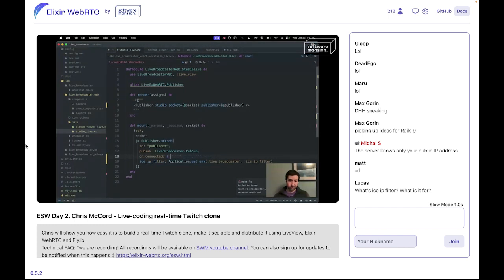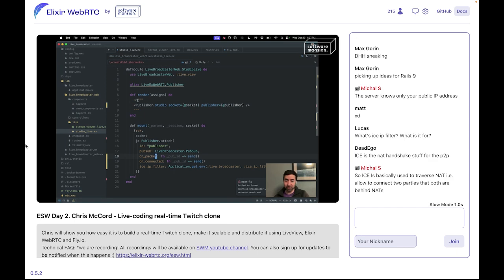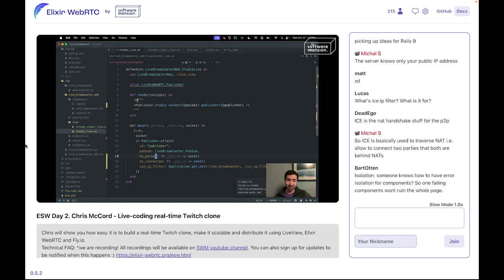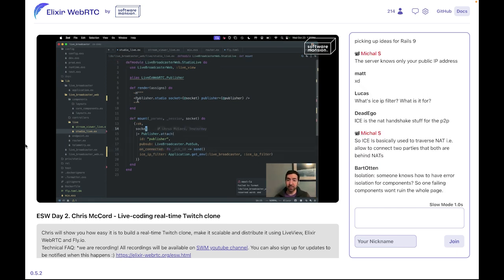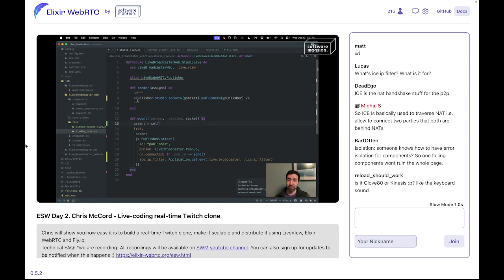So just to show an example, I think this is the publisher ID. I could send, and these functions actually run in the context of another process. Because a lot of your callbacks, you don't want to be copying all the packets to the LiveView just to send them somewhere else. So if you wanted to hook into this packet stream for your on packet callback, you wouldn't want that function to run in the context of the LiveView, because then you're copying the message just to send it somewhere else. So if we want to send a message to ourselves, we need to grab a context of that out here.